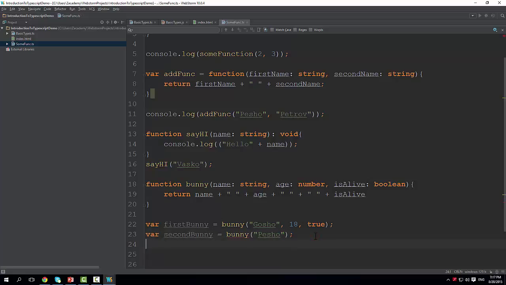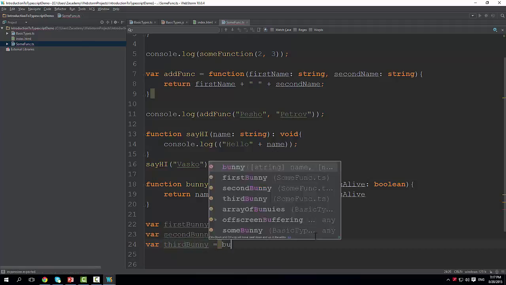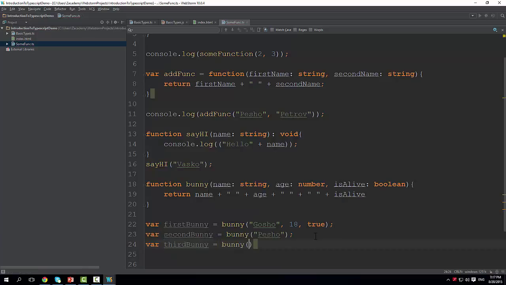It says that you have to put some more or delete some parameters. So I'm just going to leave this like this, and I'm going to create a third bunny, which is of type bunny again, and I'm going to give it some more parameters. So I'm going to give it an age also. It's going to be 10 years old.